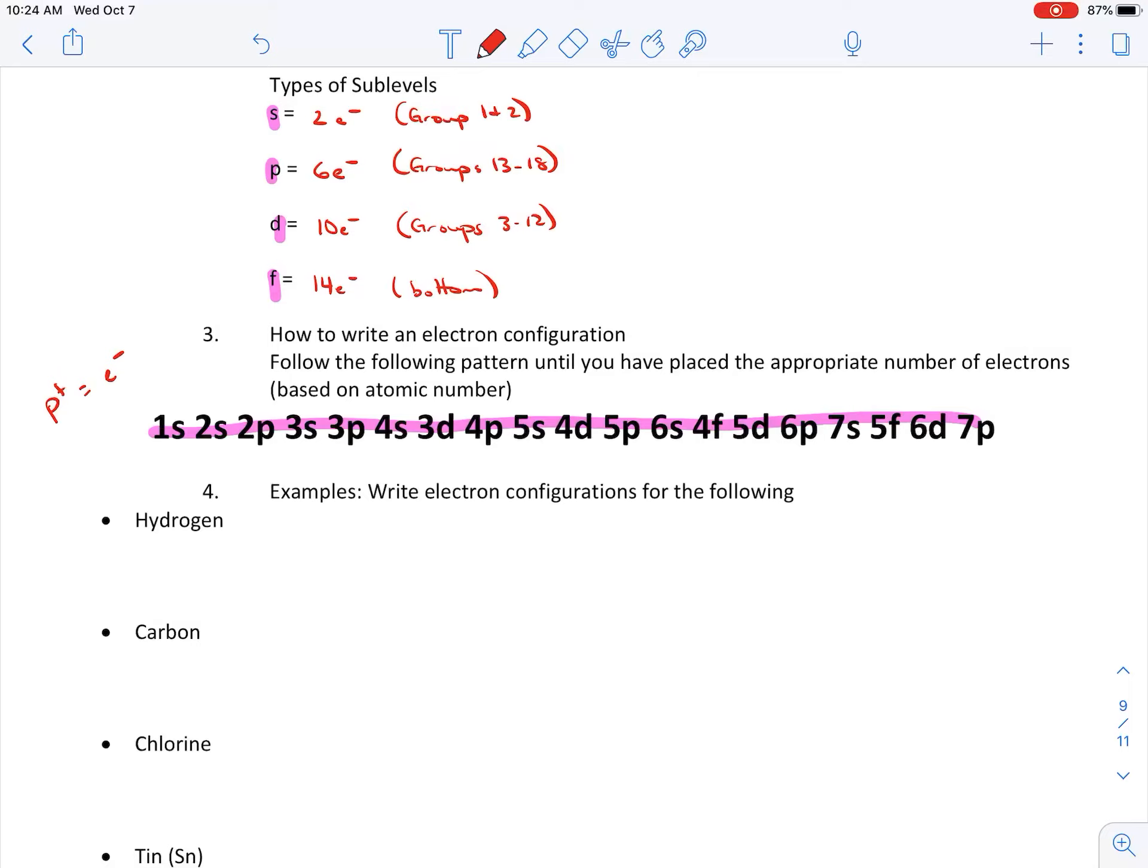We look at this first one, hydrogen. Hydrogen is the element H, and it has one proton, so it has one electron. We always start right here with 1s. So we're going to say 1s. If we look up here, we can see the S can hold up to two electrons, but we really only need to place one. So as a superscript, we're going to put a one up there. And this is the electron configuration for hydrogen: 1s¹.